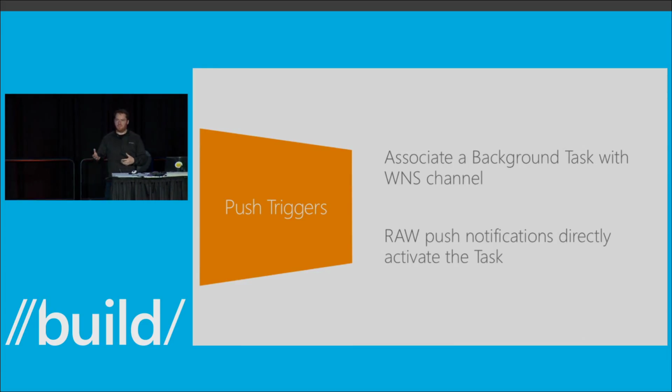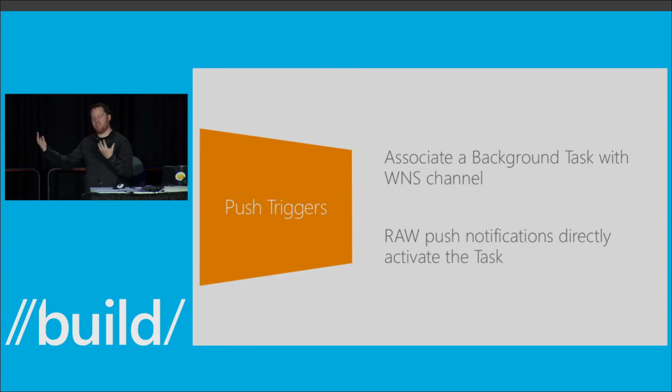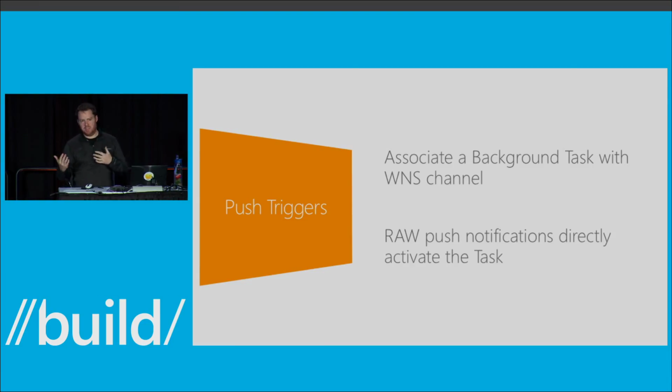Obviously, real-time communication or instant messaging applications would benefit. But it's also great if you have a news application and you want to send a notification that pops a toast the user has tapped on. You can get that notification early, get data from your web service, process it, and then when the user taps on the toast and launches the app, you've already got the data downloaded. So you don't have the case of launching the app, seeing the wrong thing for a few seconds, and then the right thing shows up. You can use that to really optimize your experience for the user. So those are pretty cool.